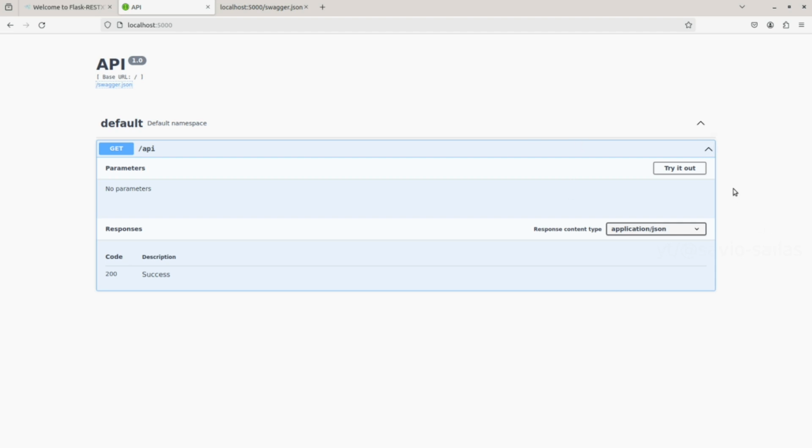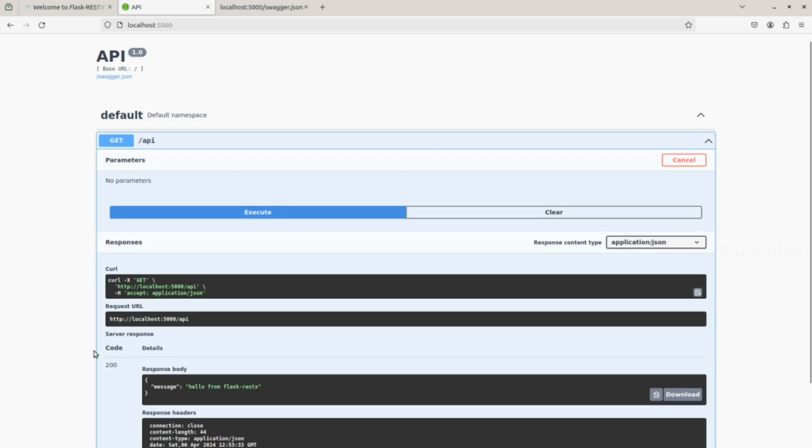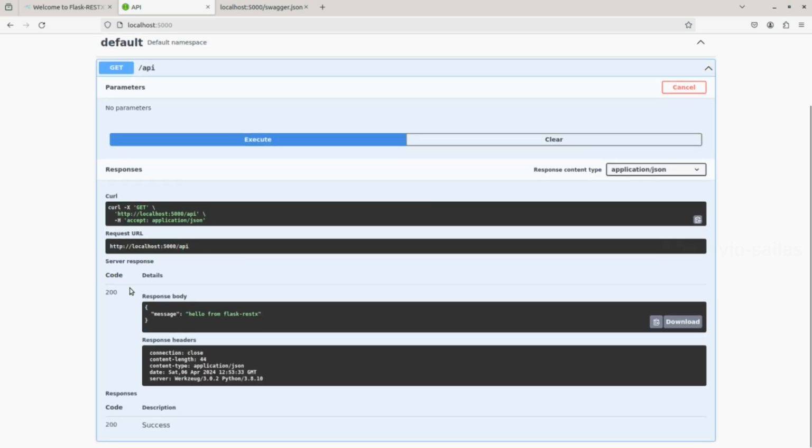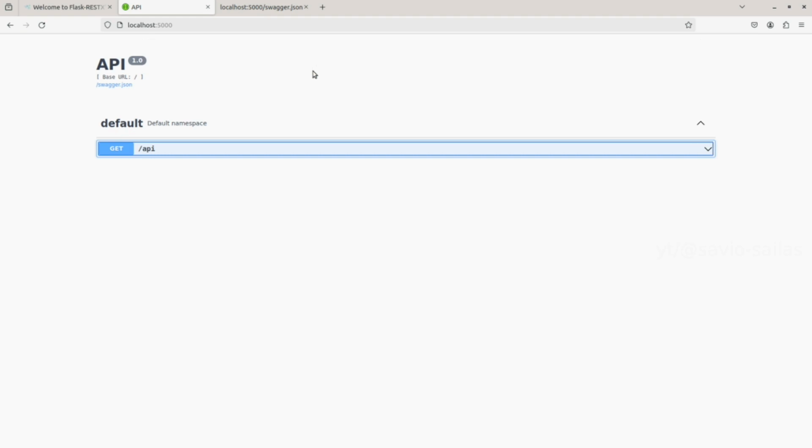Swagger also provides additional functionality to test it. We can try it out within the website itself. So yep, execute. It will show the curl request, and here's the response: hello from flask-restx. Yeah, this is the sample get function.